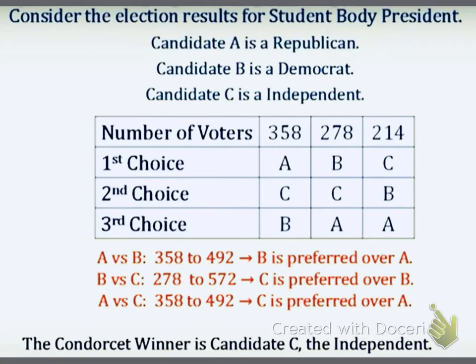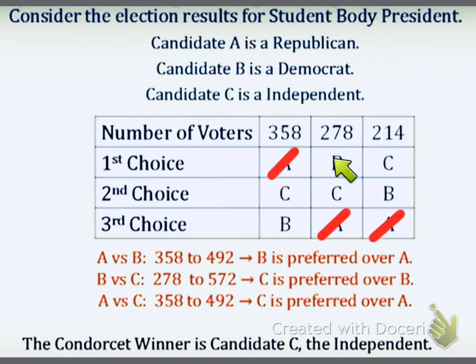Let's take a look at this election under the Condorcet method. We looked at that before. All this is saying is how each of the candidates does on a one-to-one basis. If we look at A versus B, the Republican versus the Democrat, we eliminate all of the C's. A beats B here, so the Republican beats the Democrat there. The Democrat beats the Republican here, but the Democrat also beats the Republican under the independents. So B is preferred over A in that scenario.